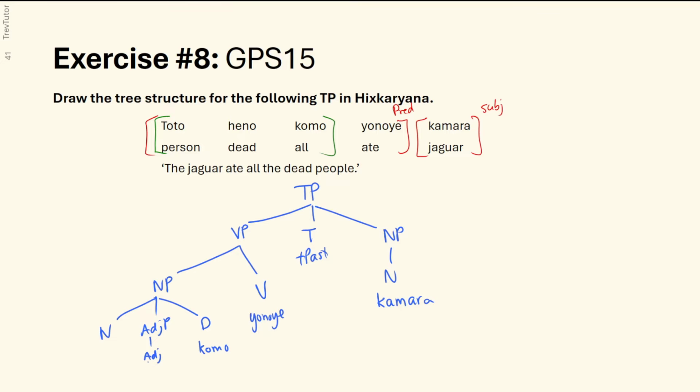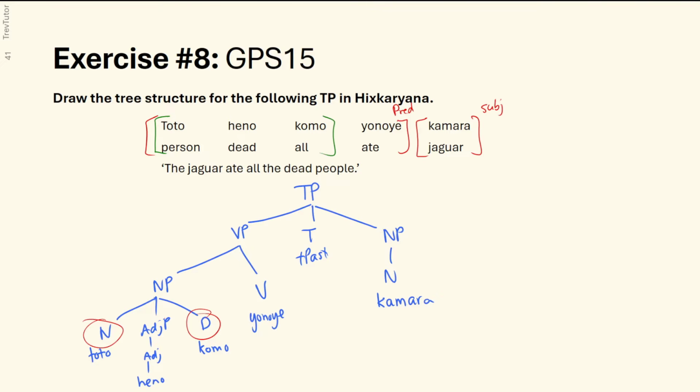So if we do a tree for this, it's just going to look like the opposite of English. So in English, the subjects are on the left, predicates are on the right. In English, the head of the verb is on the left side of the verb phrase. In this language, it's on the right side. And for our noun phrase, in English, the determiner is on the left and the noun is on the right. But in this language, it's the opposite order. So when you're doing trees for other languages, you have to be considering what the constituency structure is like.